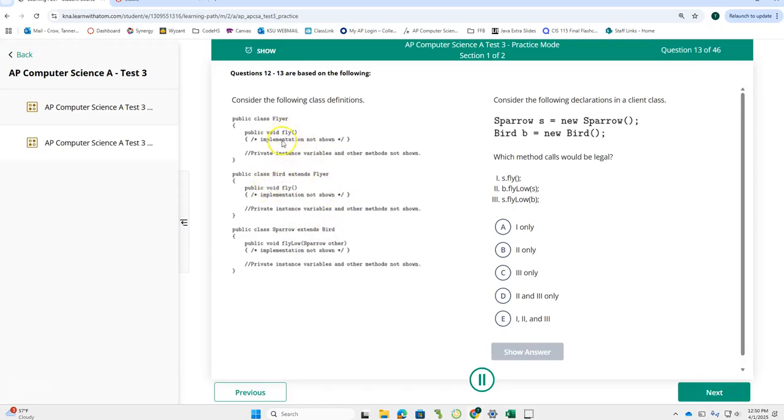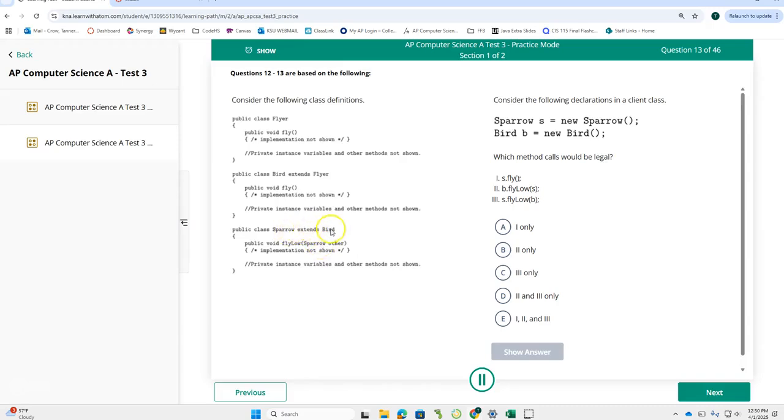So it's a subclass and then a subclass of Flyer. So that's good. b.flyLow: Bird cannot go down and access flyLow. It only can go to its superclass. s.flyLow: Sparrow, of course, can use itself.